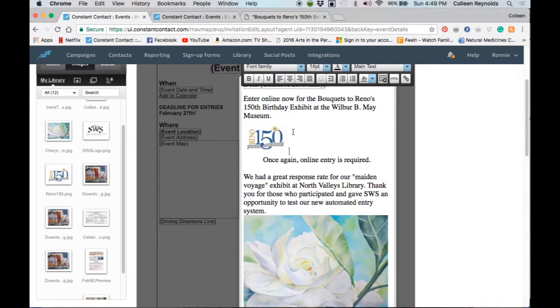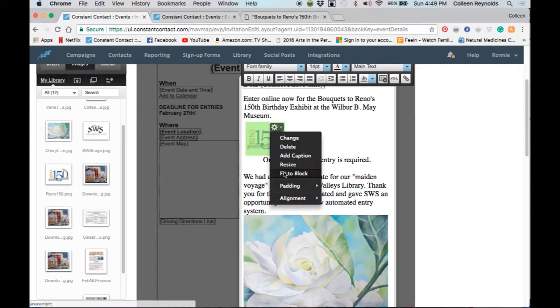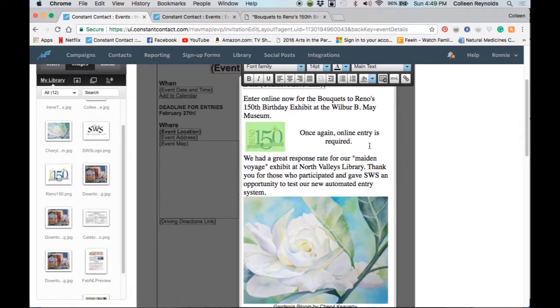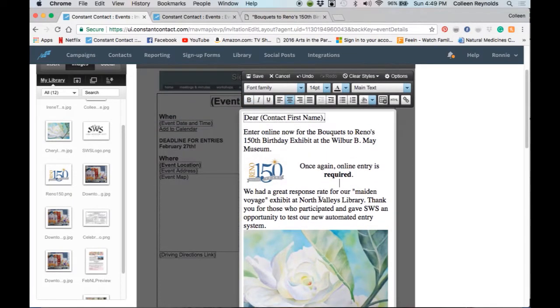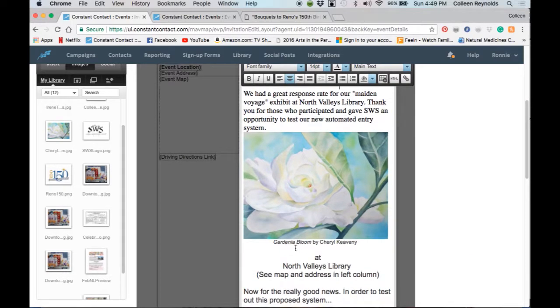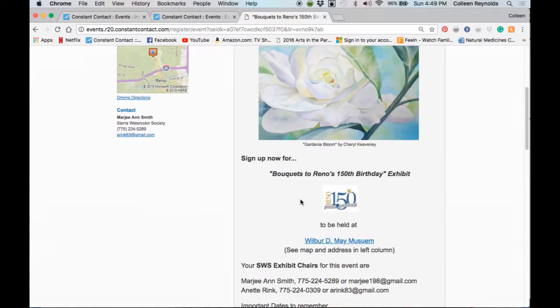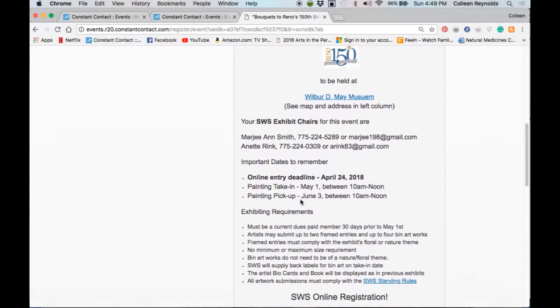And if I do alignment to the left, it should wrap the text around the image. So I got the words, I got the logo. So we have that in here.